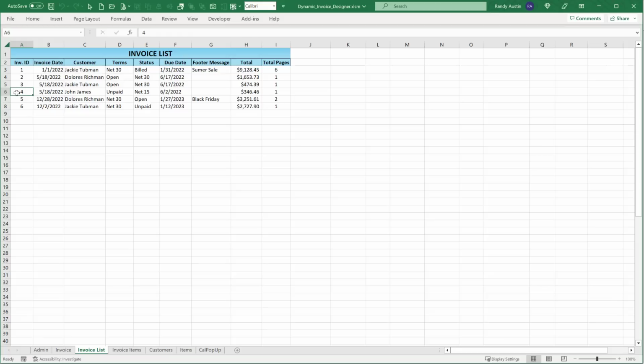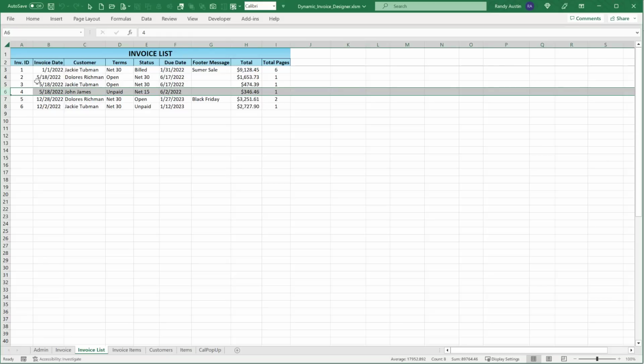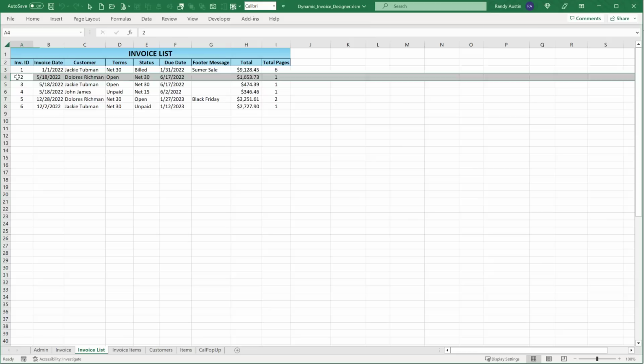So I want to determine what's the row of the current one. If we're on current invoice number 4, what is the one below that? It may not be 3. So I want to know the row below it. In this case, if we've deleted 3, it would be 2. Okay. So I want to know the row that's associated.